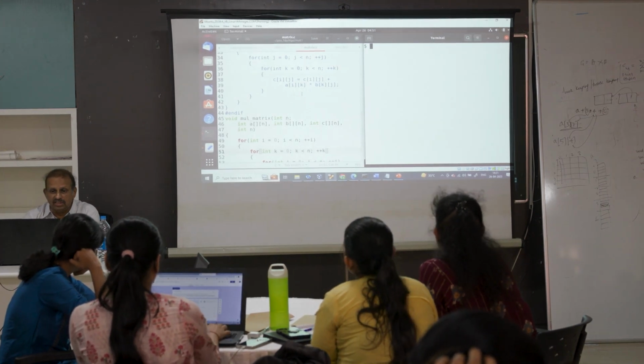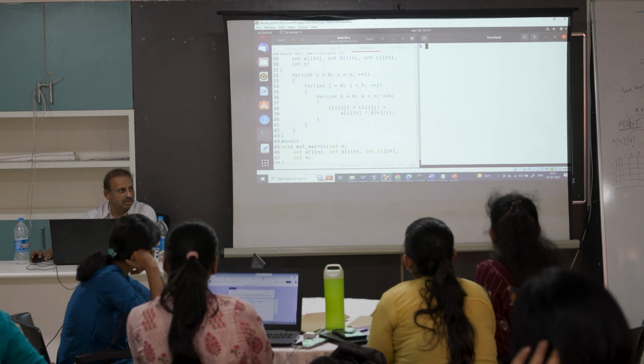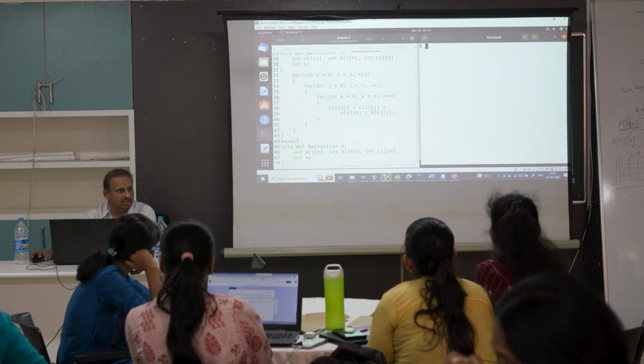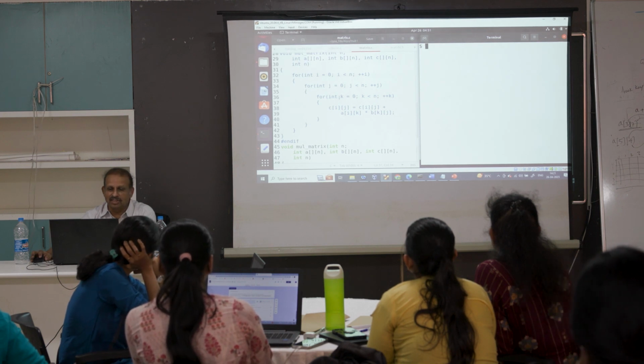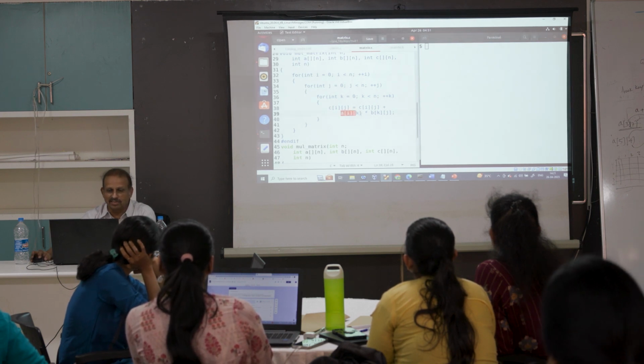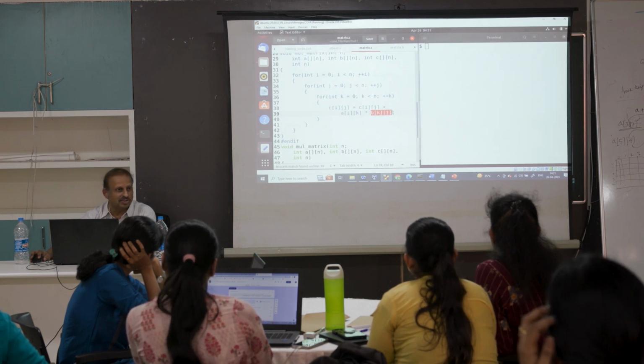And in this, which index is changing faster? K is changing faster. But if you look at the column index, 3 of them have J. If you change J, the elements will be contiguous. If you change K, the elements won't be contiguous. None of them will be contiguous, but this will be contiguous, others won't be.